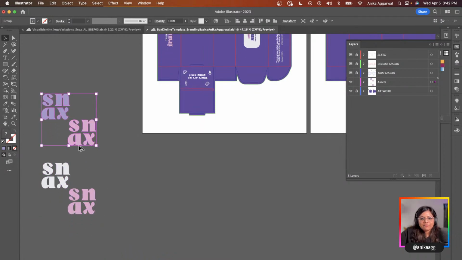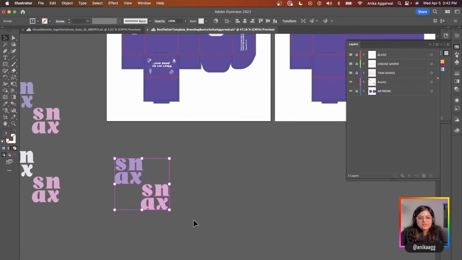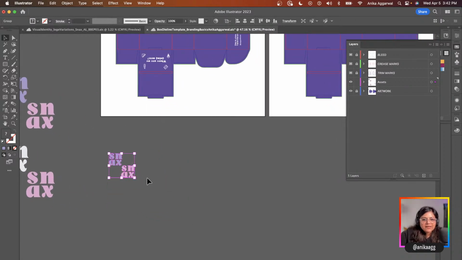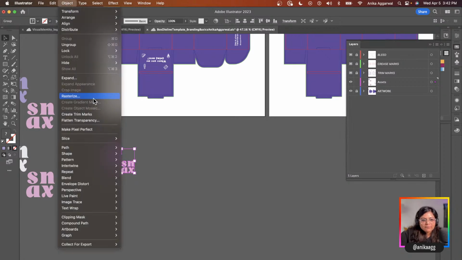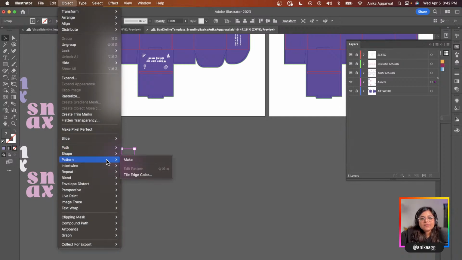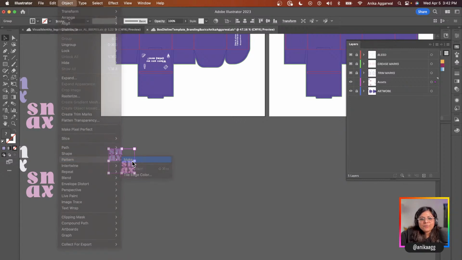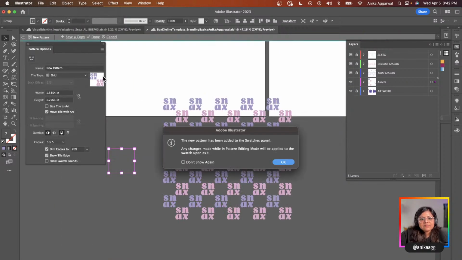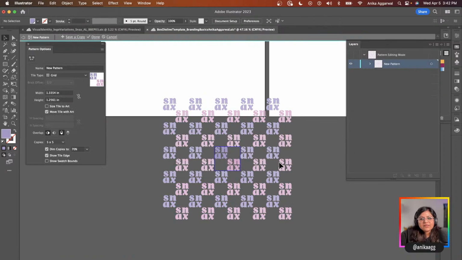We have two variations here, and this is going to work as my motif, something that I make my pattern out of. So we have this guy here, and I replicated that one more time and sized that down just to match the scale of my packaging. I'm going to go to Object. You can do it multiple ways in Adobe Illustrator, so whatever you prefer. I really like doing the pattern way because that gives me more options to customize. And as soon as I click on pattern, it says a new pattern has been added to your swatches panel.